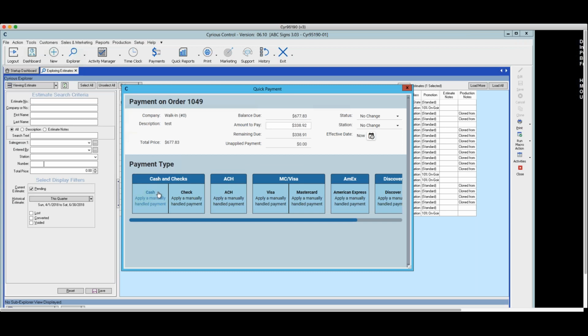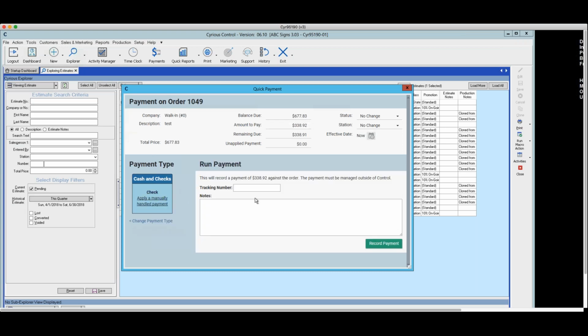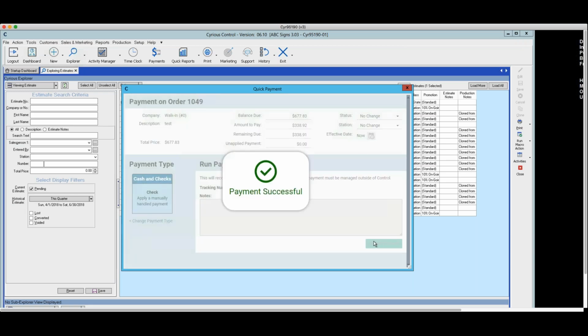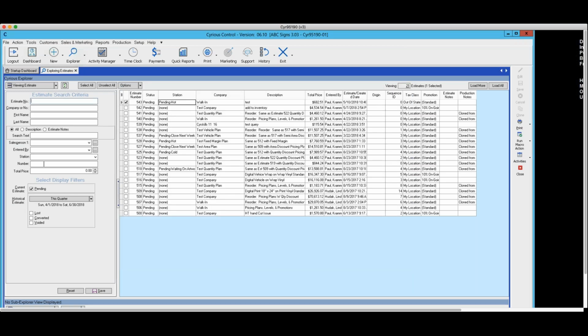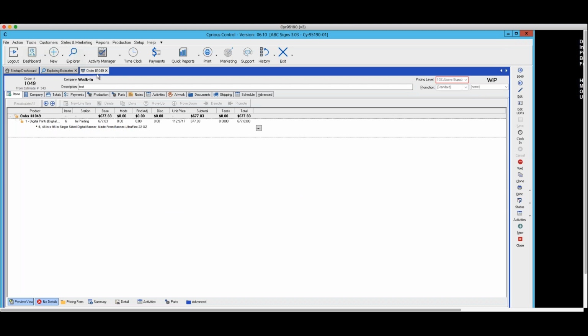And let's just say that they're standing in front of me and they're going to give me a check. I put in the check number and I'm going to record the payment. Okay. So now it is order number 1049. It was immediately saved without any further interruption. Okay. And it's in a work in process status.